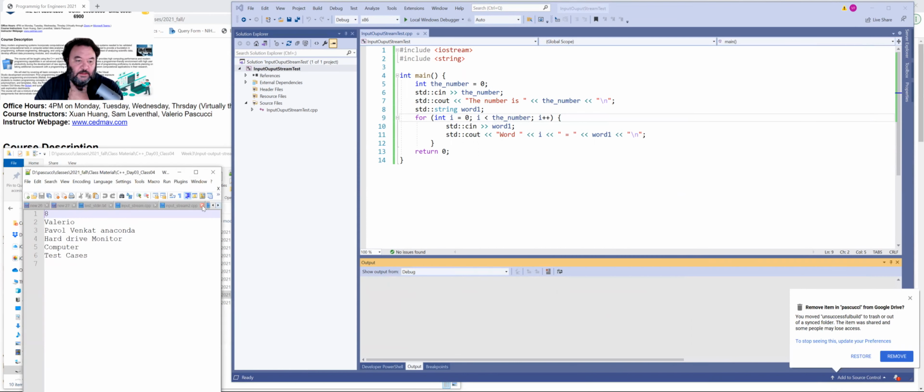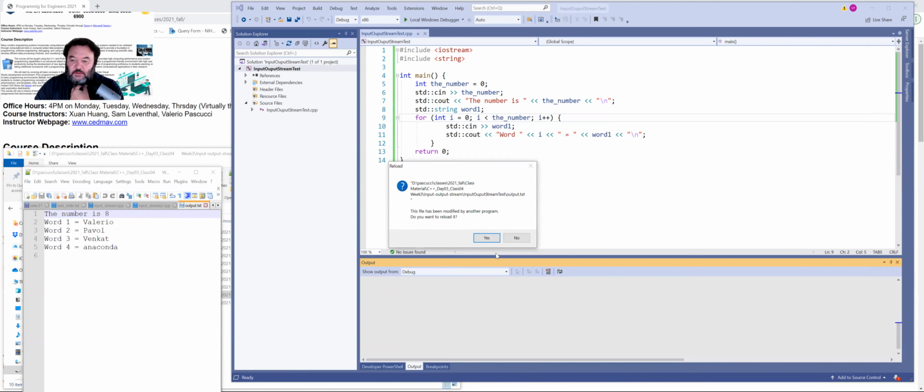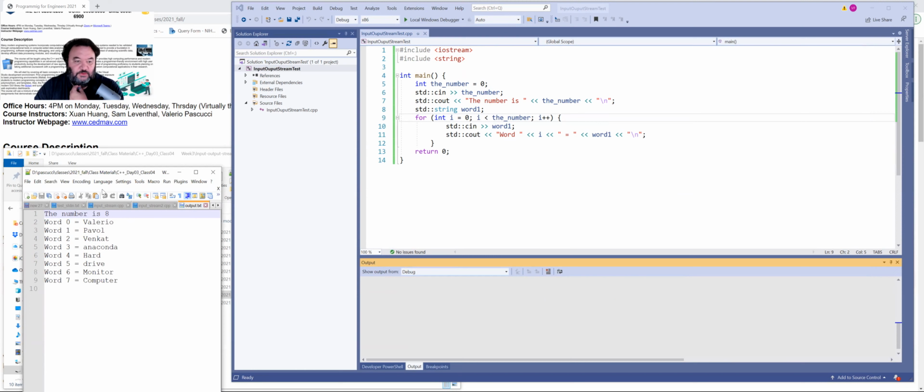And then we look at output. We reload that output. So this is Notepad++, kind of nice to notice that the file was modified. So notice that every time we rewrite output. And so now the number is 8, word 0, 1, 2, 3, 4, up to 7. And so this second variation allows us to give an input, how many words you want to read, and then we'll just print them out in sequence.